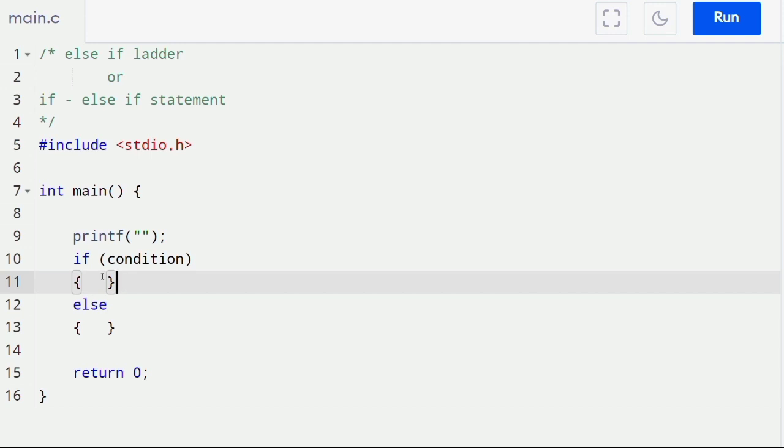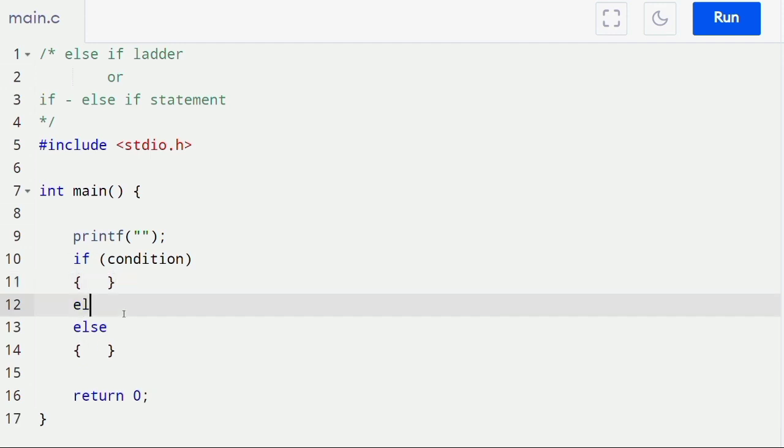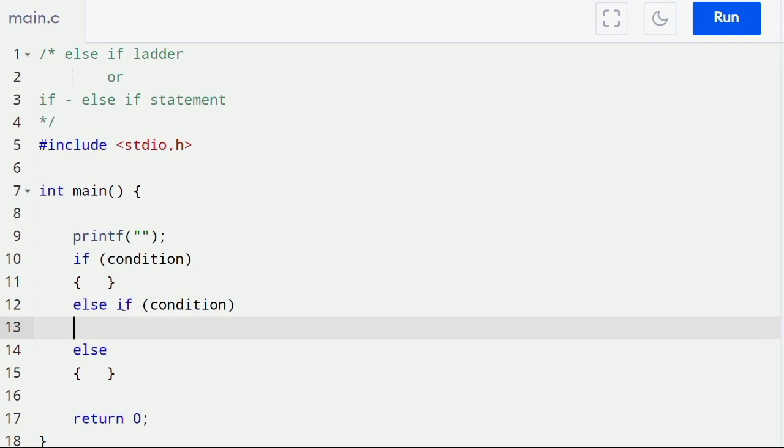In between this if and else you need to give else if, and in brackets you need to give a condition. Again, in between you need to write code related to this else if.